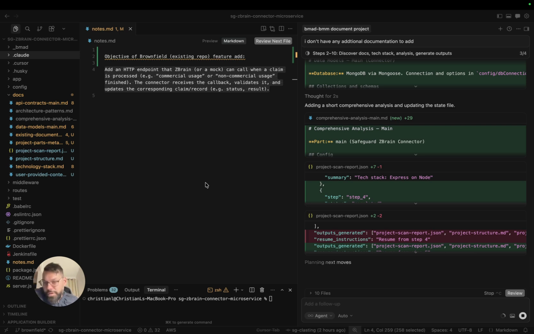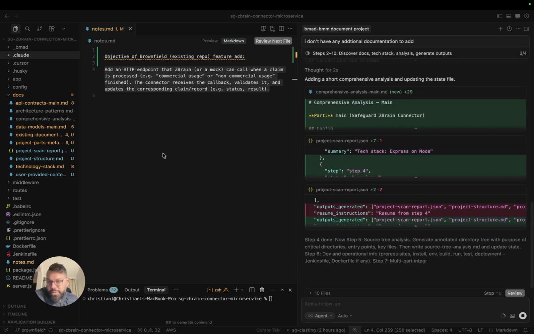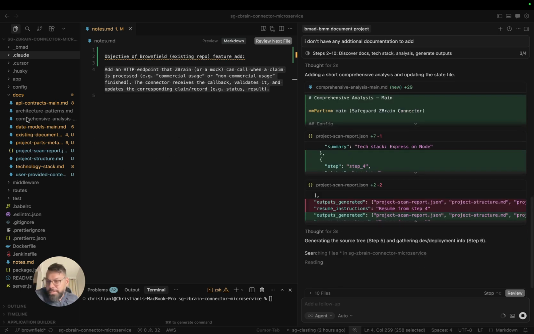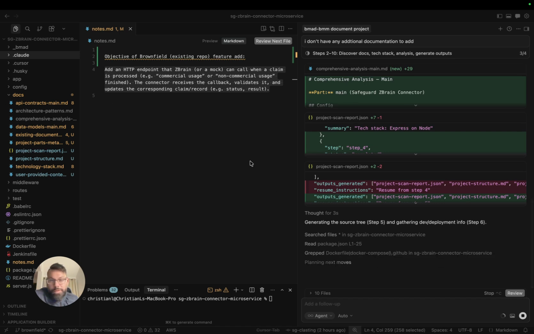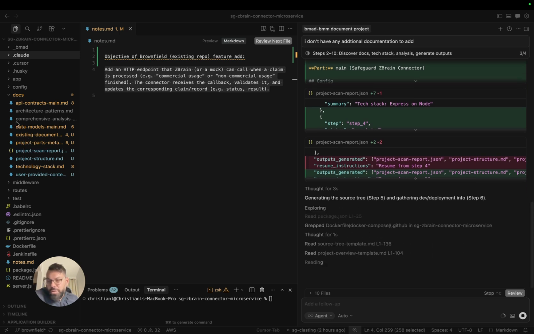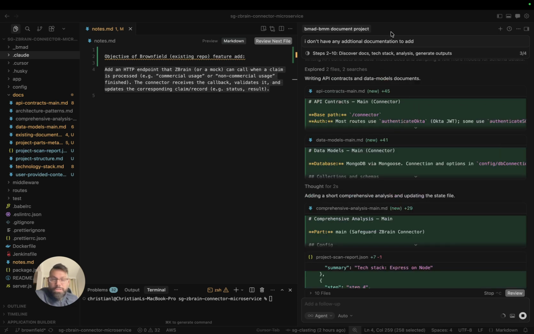One thing to note: if this is an enormous application, say 20 or 30 gigs, and instead of documenting the entire application you just want to work in a certain section, you can specify in that document project command that you just want to work on a particular module.